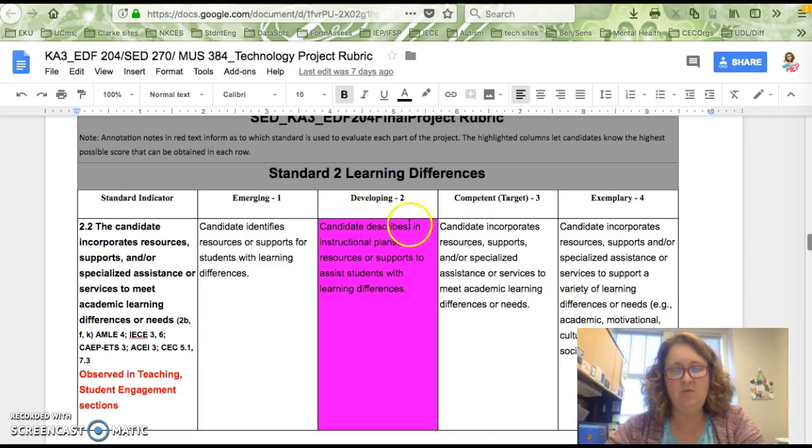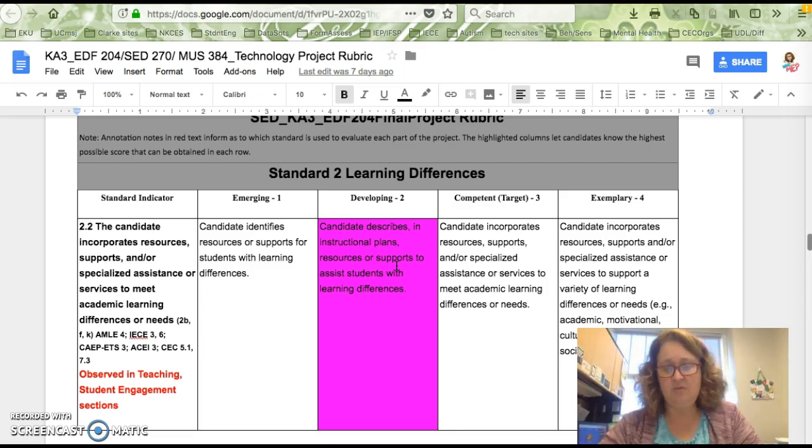The overall rubric has been developed to show us the portrait of a student all the way from the beginning of your program through student teaching, and so we're expecting to see growth across rubric rows. So we've taken that master rubric and just chosen a few rows that apply to EDF 204, and those rows are the ones you will see.